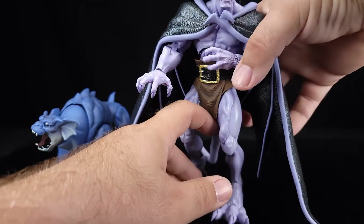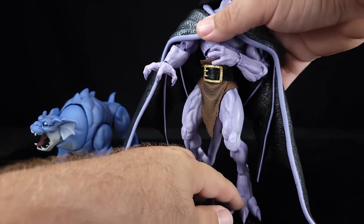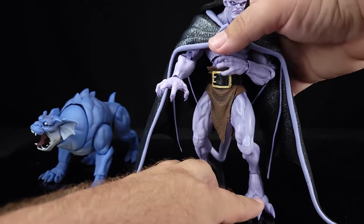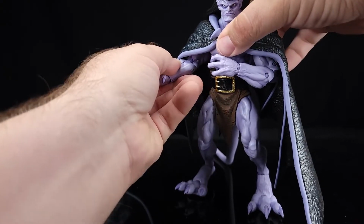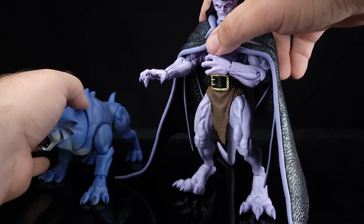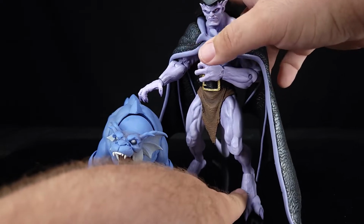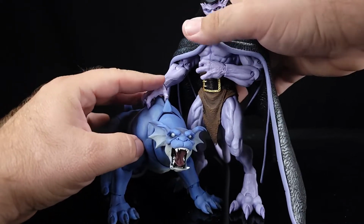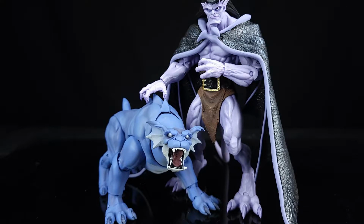Once again, tail down, wings are dragging. And this is the less intimidating, very chill version, you know? So this is the one really complicated part about your gargoyle type creatures here. And man, that wing is really restricting the arm movement. I cannot get that. Okay, fine. We'll just go as flat-footed as we can, just so he's petting Bronx, essentially. What was that? That was Demona. All right, so that's enough finagling with that, but there we go.